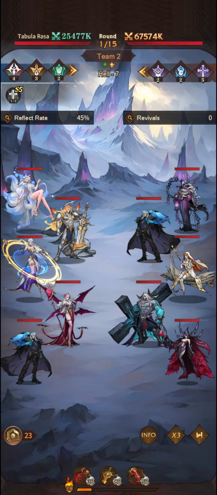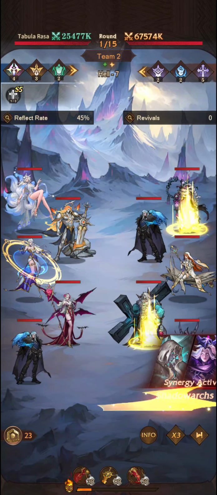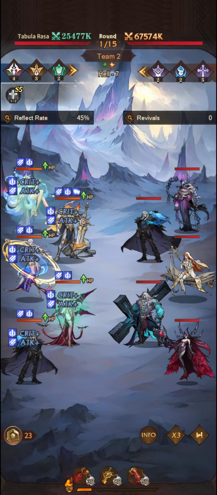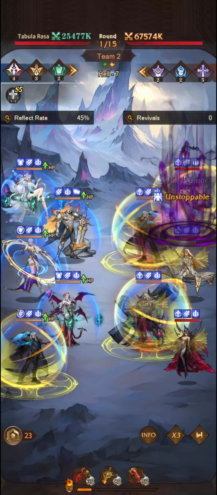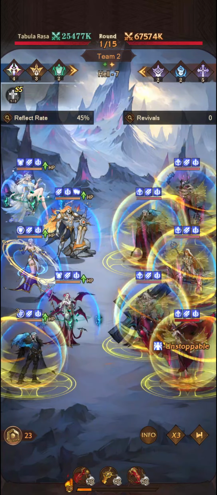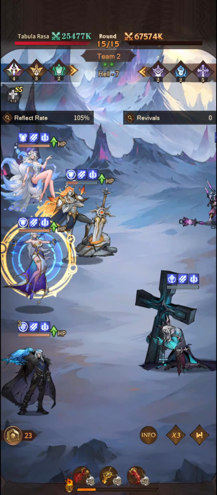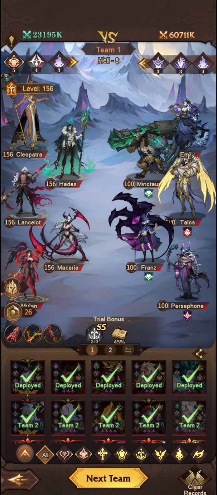Now onto this next team. Again, it's a very standard team. We've got the two strikers in Catherine and Celine as well, with Ophelia and Dahlia, with Elma as the anchor for the team. So I don't think we'll have too much trouble with this. Yeah, round 15 though, very close. So that's round 7 cleared.